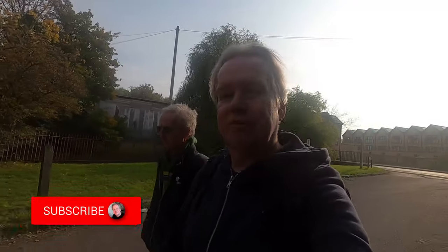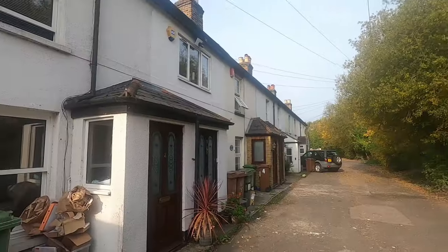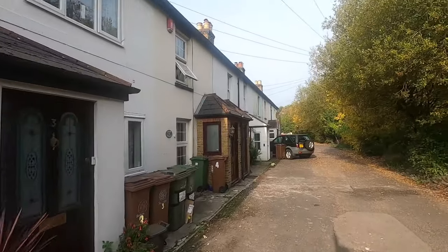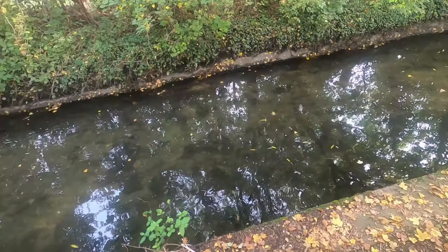Hi everyone. It's a lovely sunny day. It's been about a year and a half since I did this part of the walk, or the rest of this walk. We're on the Wandle Trail. This is part three of walking the Wandle Trail. I've been joined by my friend Nigel. We're walking from Mitcham up to Morden Hall Park, along the river, along the old industrial landscape. Let's go.